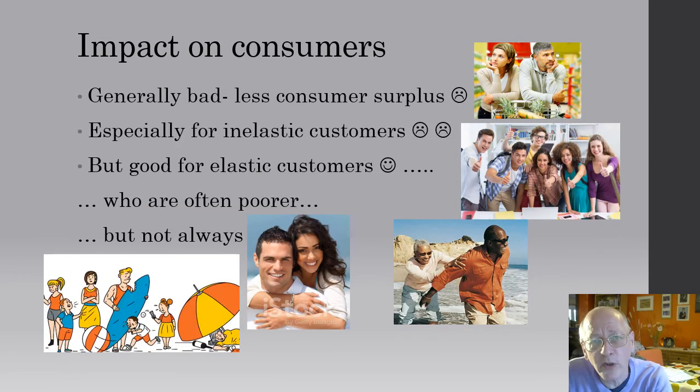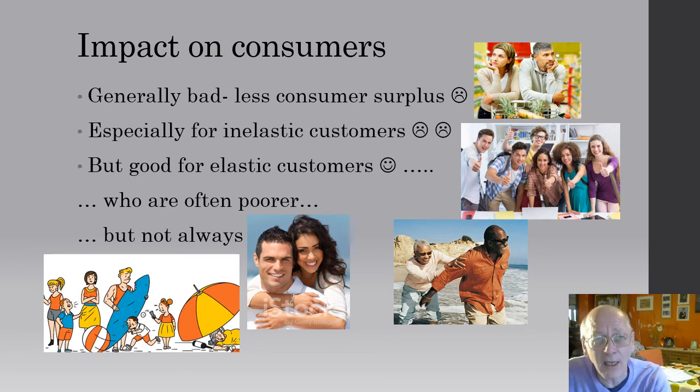So if producers win, who loses? Well, that consumer surplus is being translated into producer surplus. So generally speaking, consumers lose. And if you're in the inelastic market, you're going to be doubly cross because you are the consumer specifically that loses. So if you're a commuter, you'll be paying a very heavy price for your season ticket or your rail travel.